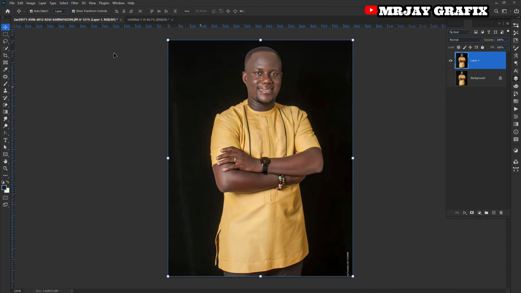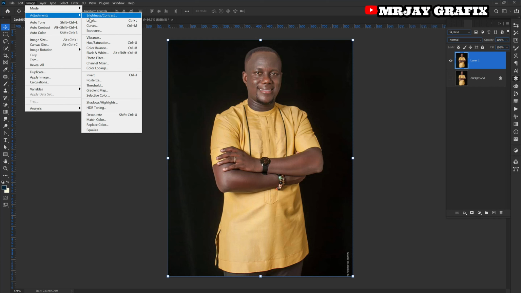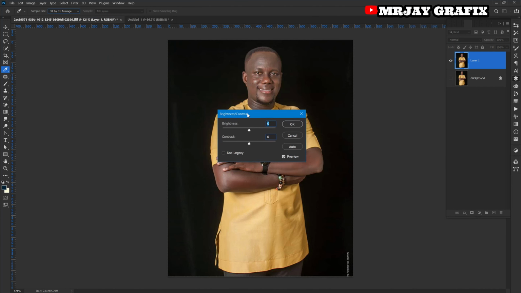First of all, I'll go to Image. From Image, you come to Adjustments. From Adjustments, you come to Brightness/Contrast. So you have this right here.